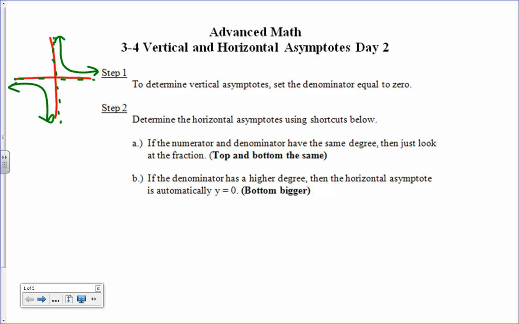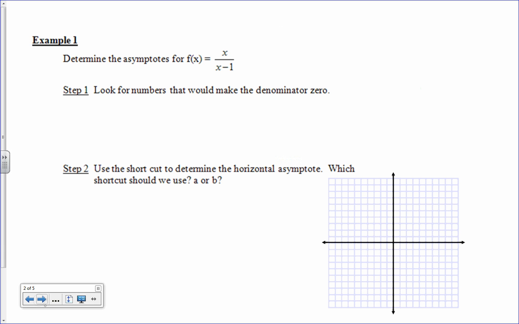But otherwise, if I want to find vertical asymptotes, so in other words, this one here that was at x equals 0, what I have to find out is which x values I'm not allowed to put in. And the x values I'm not allowed to put in are the ones that make me divide by 0. So to do that, all we have to do is set the denominator equal to 0 and figure out what x value actually makes it 0. Because that's bad, because that's dividing by 0. Okay? So why don't we do that for this one right here?